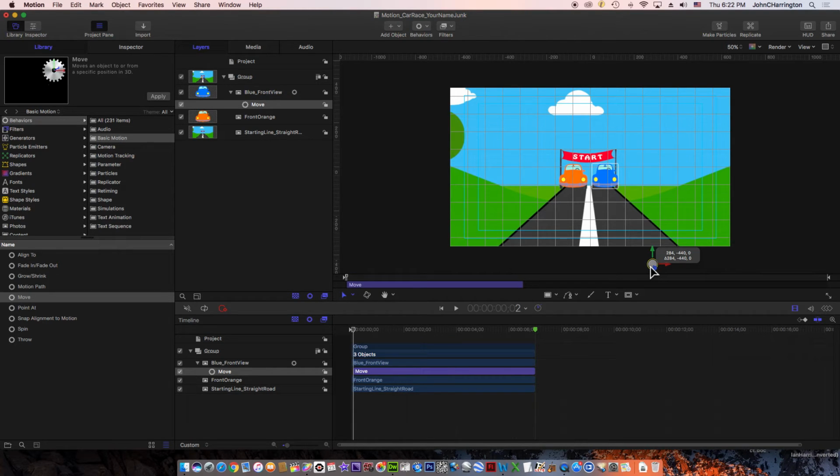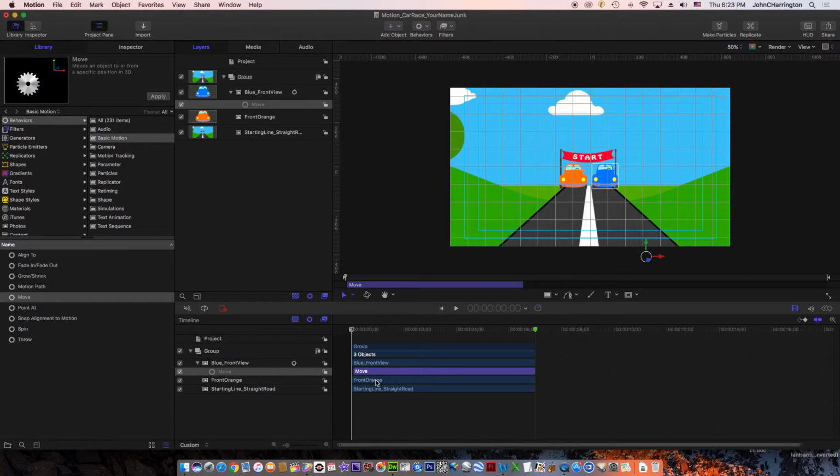Now if I wanted one car to drive further off, you can keep dragging this up, so it means that one car is going to take longer to get across and will be behind the other car. So I'm going to hold this, I'm going to put him right there. And then watch this, just so you know it does work. There it is, and that's all it does. Ta-da!